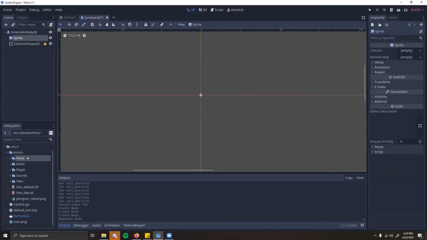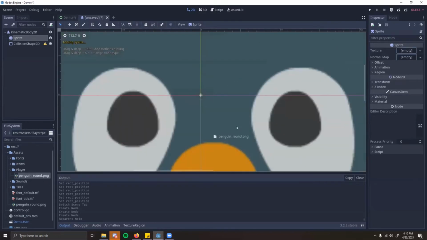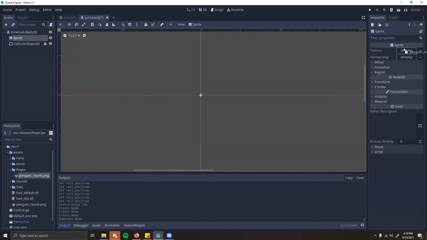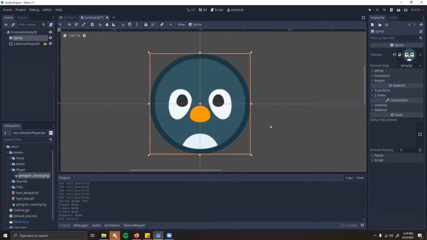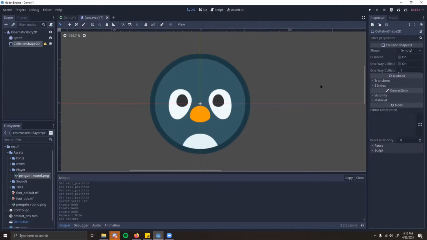So all we need to do is down here in our file system under player, you can see we have that penguin round PNG. From your file system, just go ahead and drag that over to your texture right here. And there you go. There he is. It's just a cute little penguin circle right there.